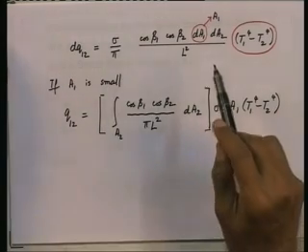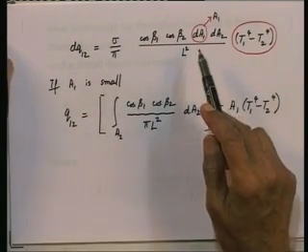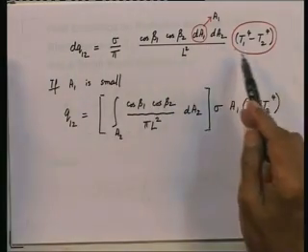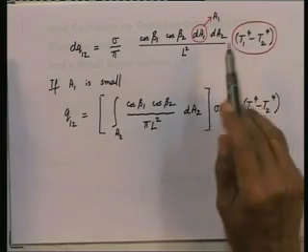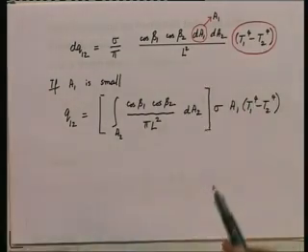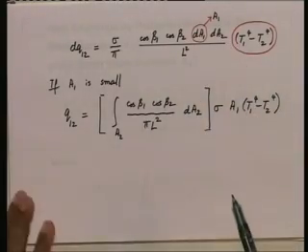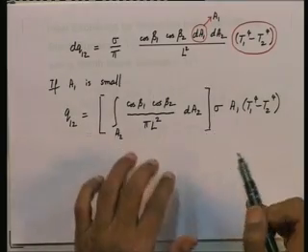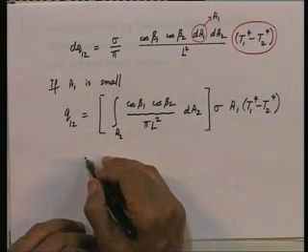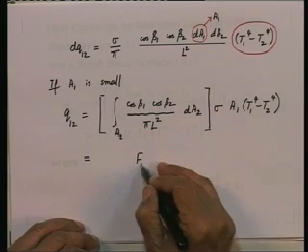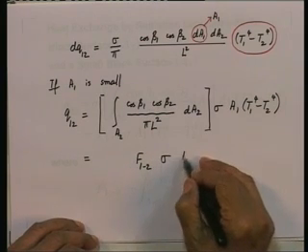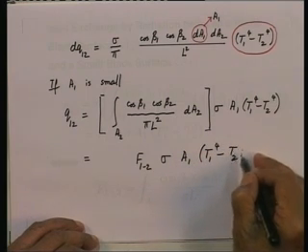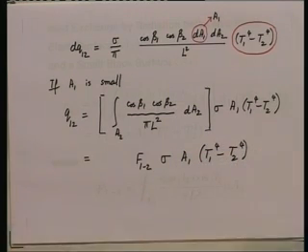So, all we have done is substituted A 1 for dA 1, because A 1 is small, equivalent to a differential area, taken T 1 to the power of 4 minus T 2 to the power of 4 outside, because they are at uniform temperatures and therefore, that expression is a constant, and the rest we have put within the square bracket, obviously is a shape factor. So, I can say this is equal to f 1 to 2 sigma A 1 T 1 to the power of 4 minus T 2 to the power of 4.